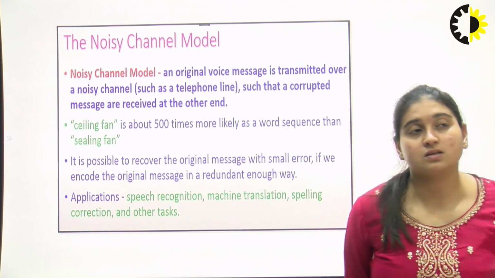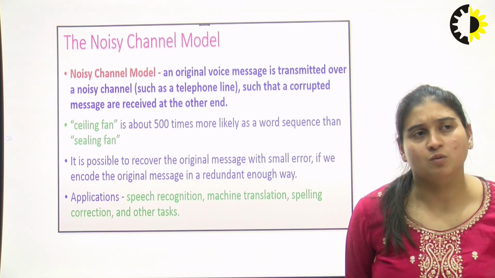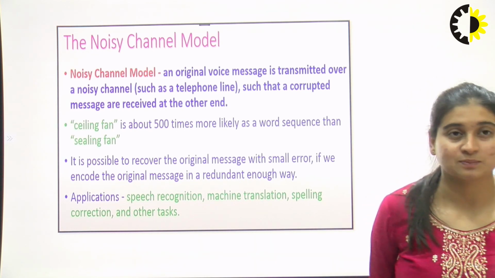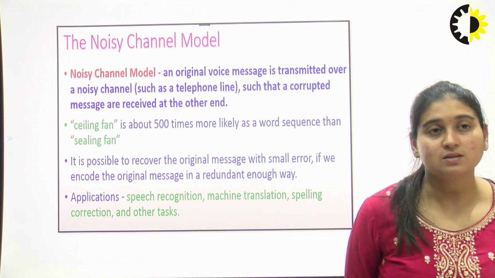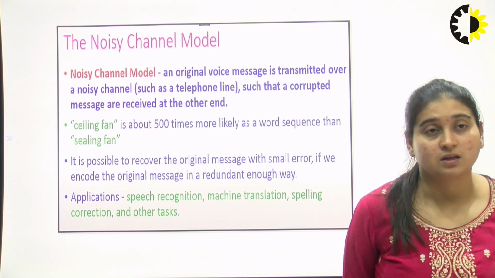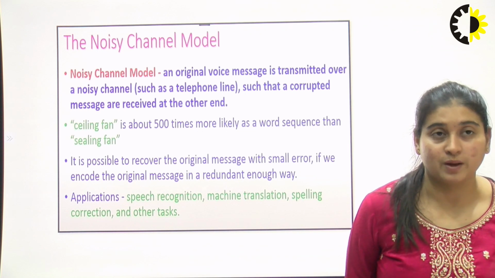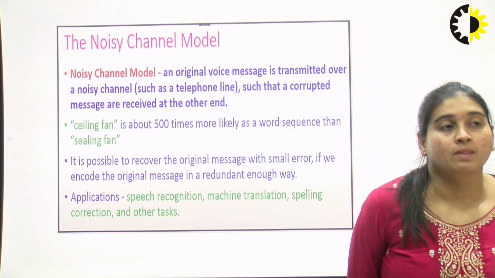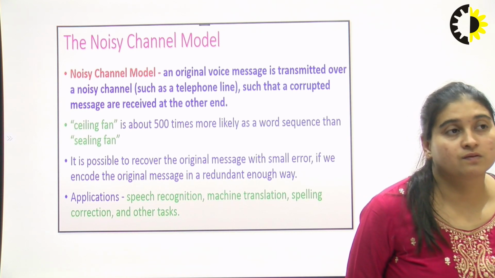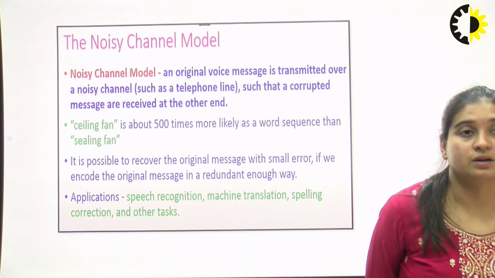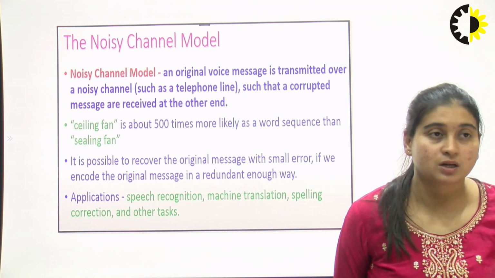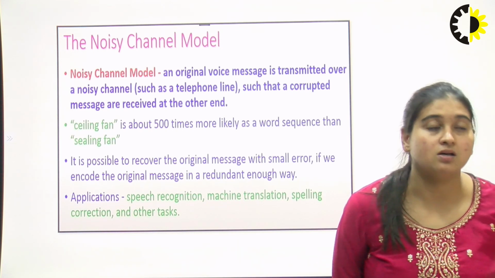A ceiling fan is about 5,000 times more likely as the word sequence than seeing fan. So they're very similar to one another, only there's a difference in spelling, you can say. And it is possible to recover the original message with small error if we encode the original message in a written way. So the applications are speech recognition, MT, and spelling correction, and other tasks.